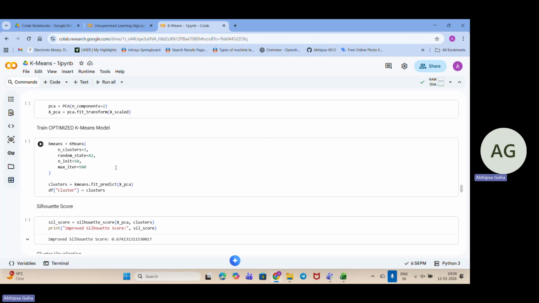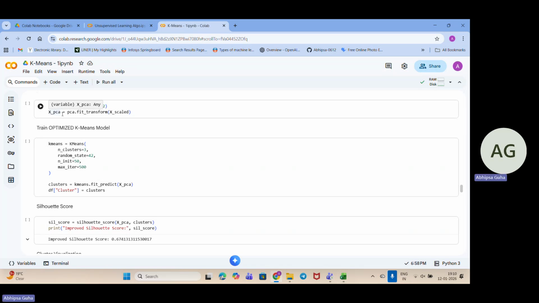Okay. Next we have used cluster equals kmeans.fit_predict(X_PCA), because we have taken PCA before, and we are just going further. Cluster is a list of numbers, that is 0, 1, 2, 0, 1, 1, 2, 0, like that. Each number is the cluster assigned to each flower, and df['cluster'] equals cluster adds a new column to the table showing which cluster each flower belongs to. Okay, that is what we are doing up here.